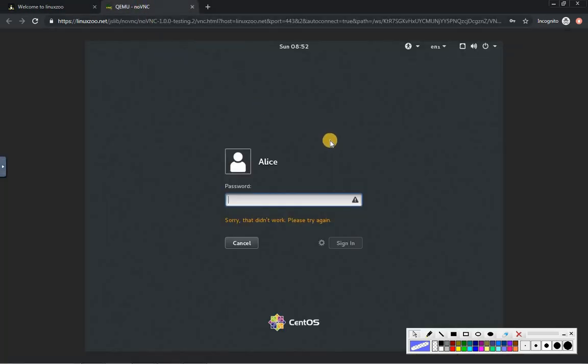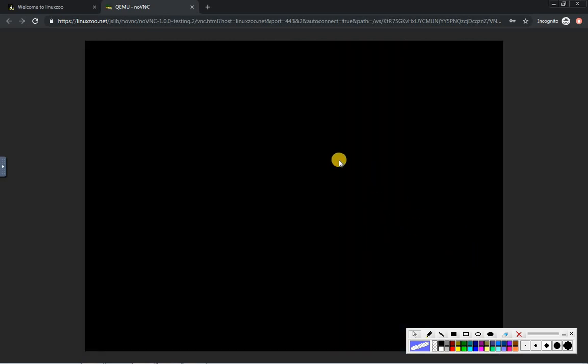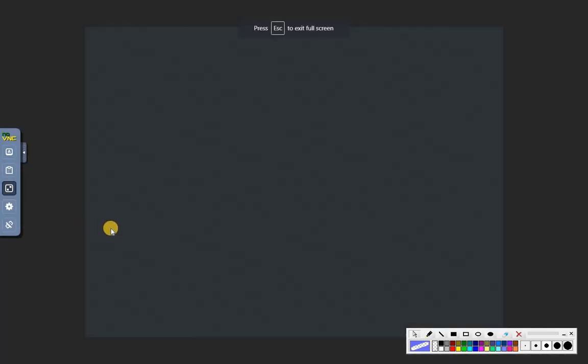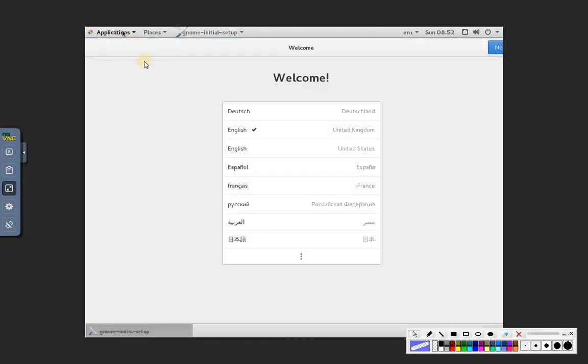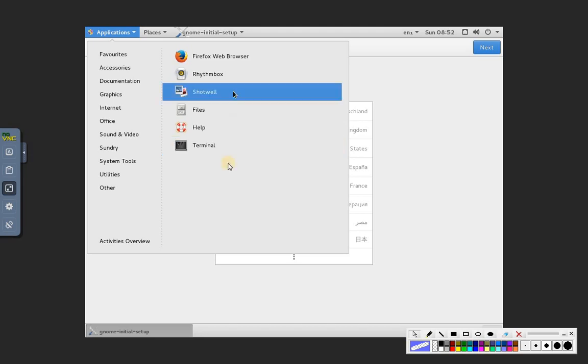Sorry, my caps lock was on. Here you will see the operating system. Then you can work on it.